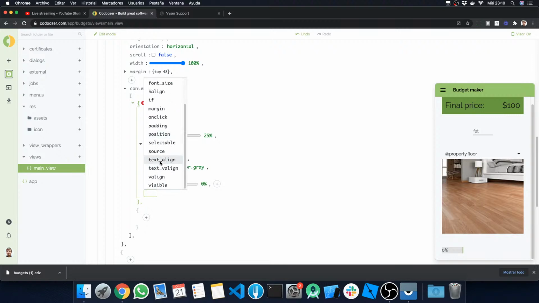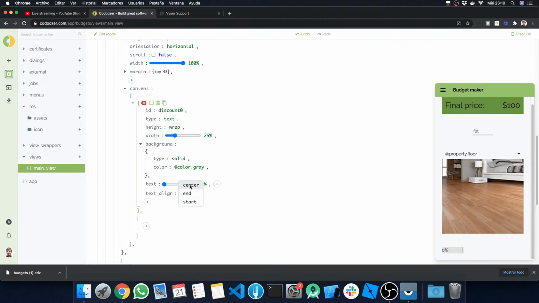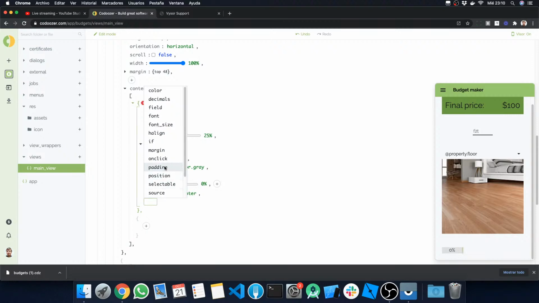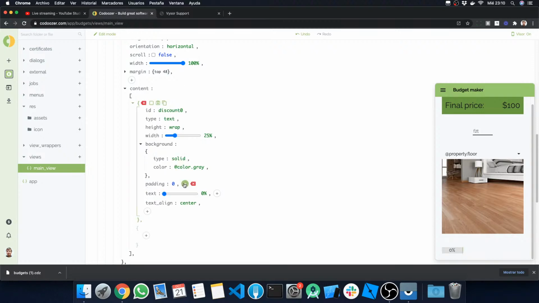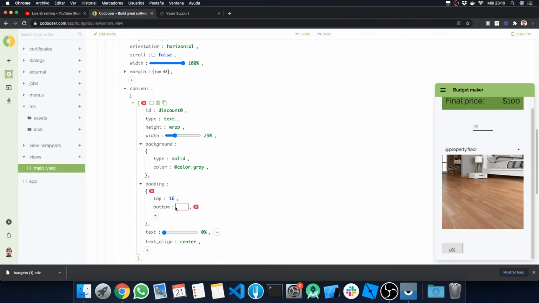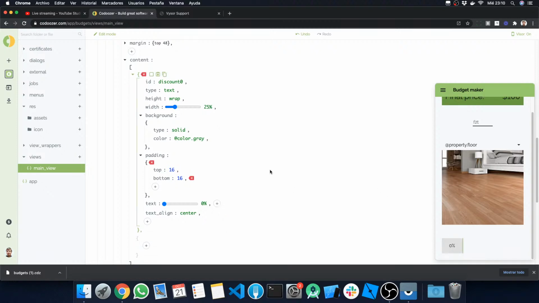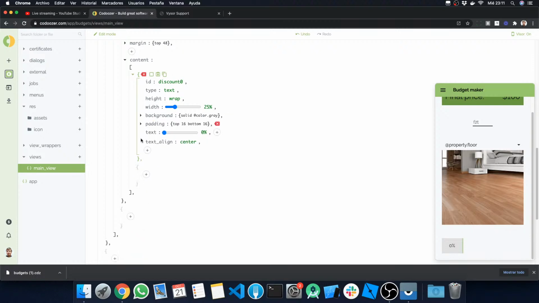Then I'm going to have text align of center, and also some padding, but only top, like 16, and bottom like 16. Okay, this is my button. So if they click on this button, I want to do two things. So I'm going to use the onClick event.